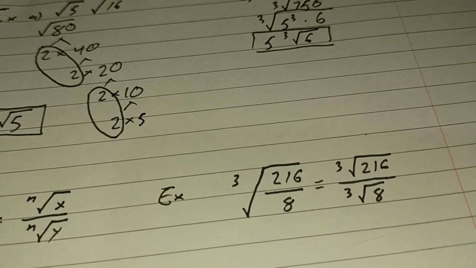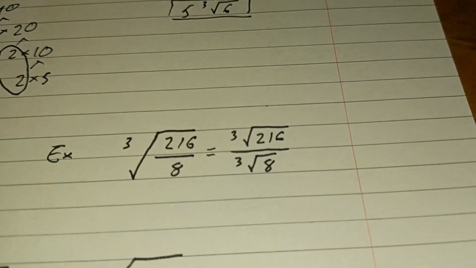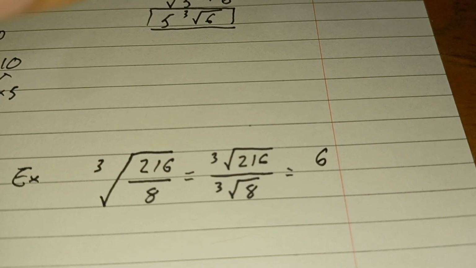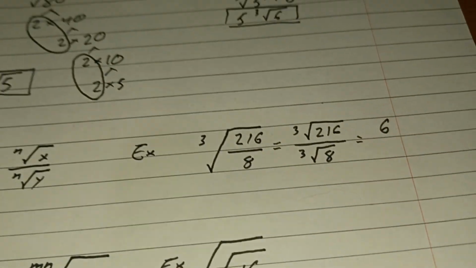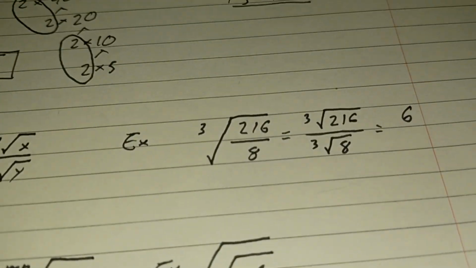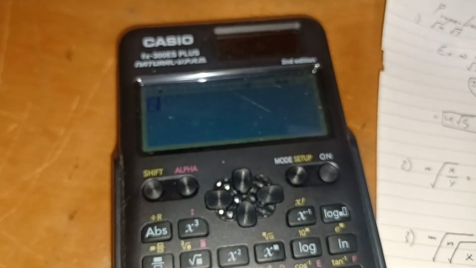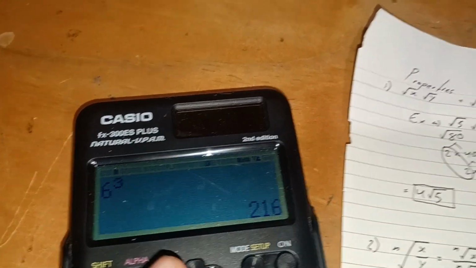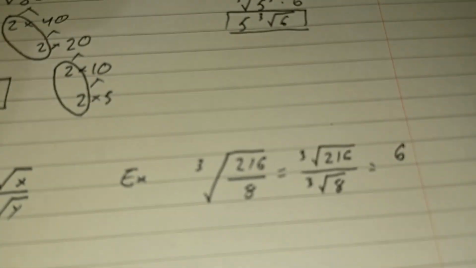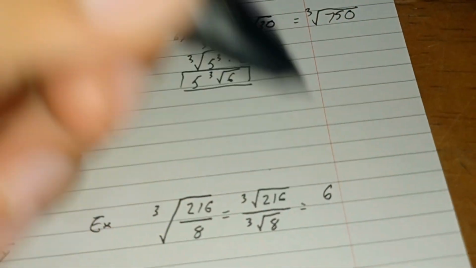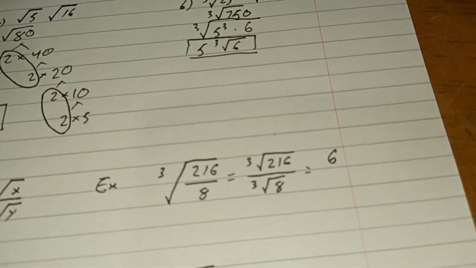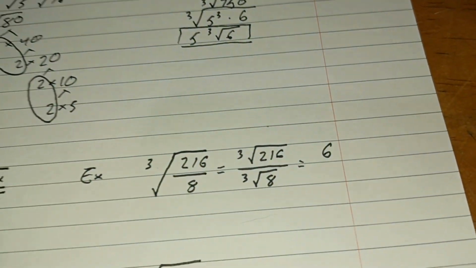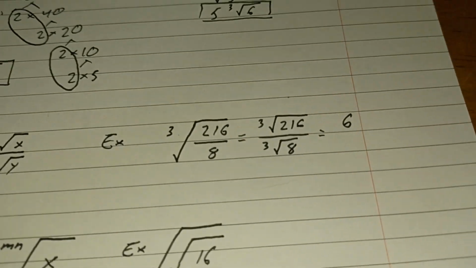I would show you, the calculator will give us the answer, but it's going to be 6, because 6 raised to the cube power is 216. So 6 raised to the power of 3 is 216. So we already have that. Again, we can do this, but for the sake of it, I'm skipping it just to show you the rest of the problem. We're going to go back into a simpler problem for this later on.